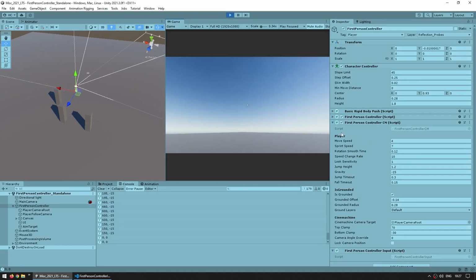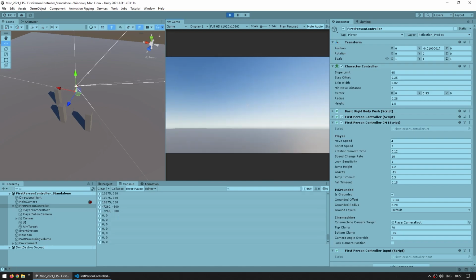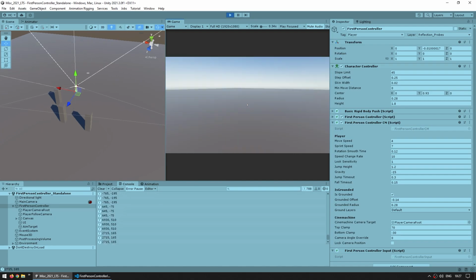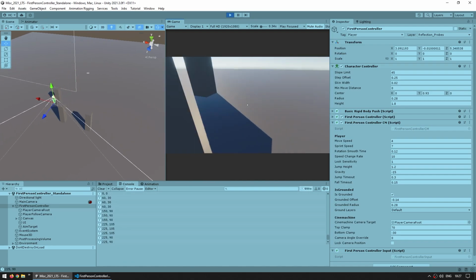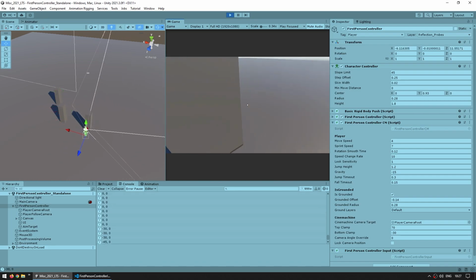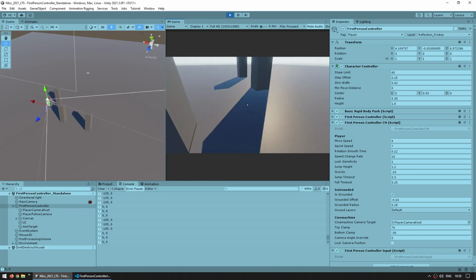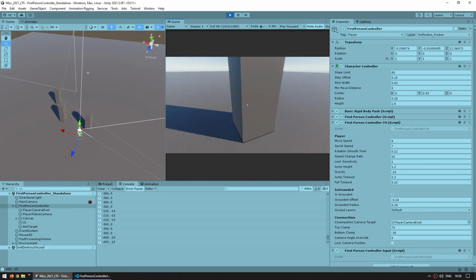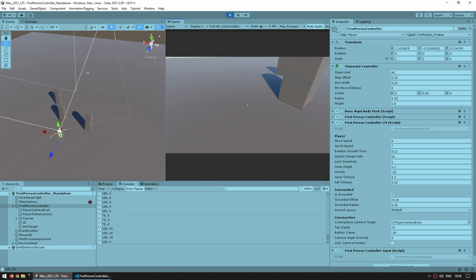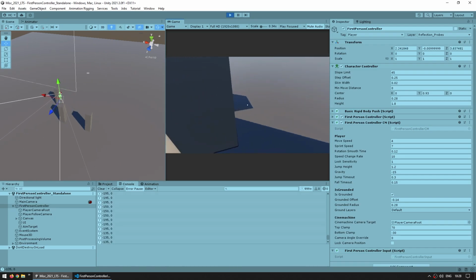As I move the mouse really quickly, you can see that the game object stops randomly. I'm constantly moving the mouse and yet sometimes it just randomly stops moving. The same thing with the actual character movement, sometimes it just stops moving for a few frames. Now, I never encountered this issue with the third-person controller, but with the first-person one, it seems to happen constantly. Thankfully, the fix for this is super simple.